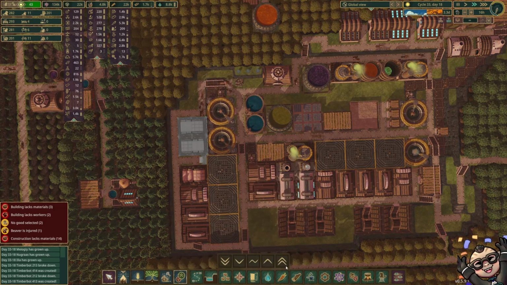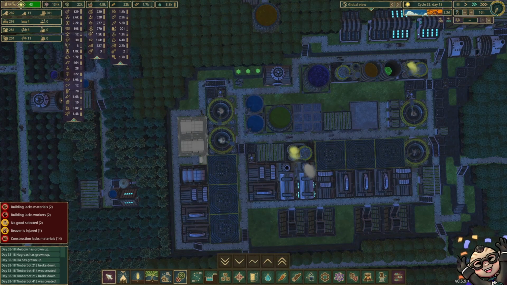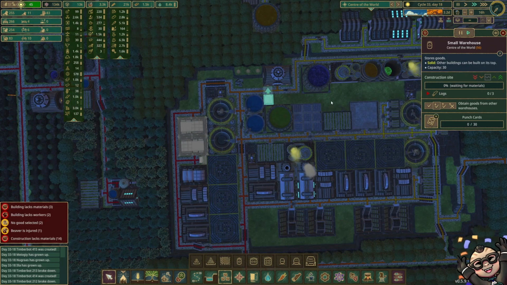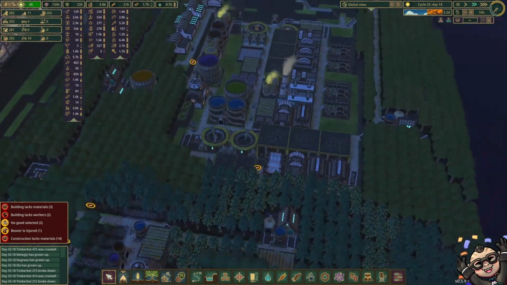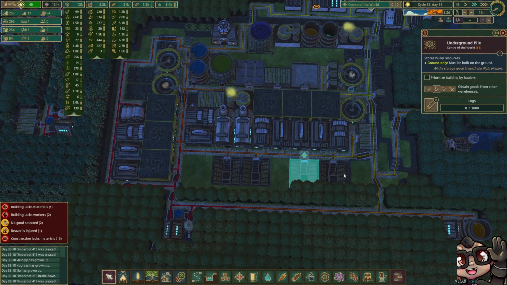We'll dynamite those three. We'll say that's high priority. We're going to put in... put our punch cards back in. Punch cards. And then once this is built, we'll just have more paper. We've got space over here for more storage of stuff.